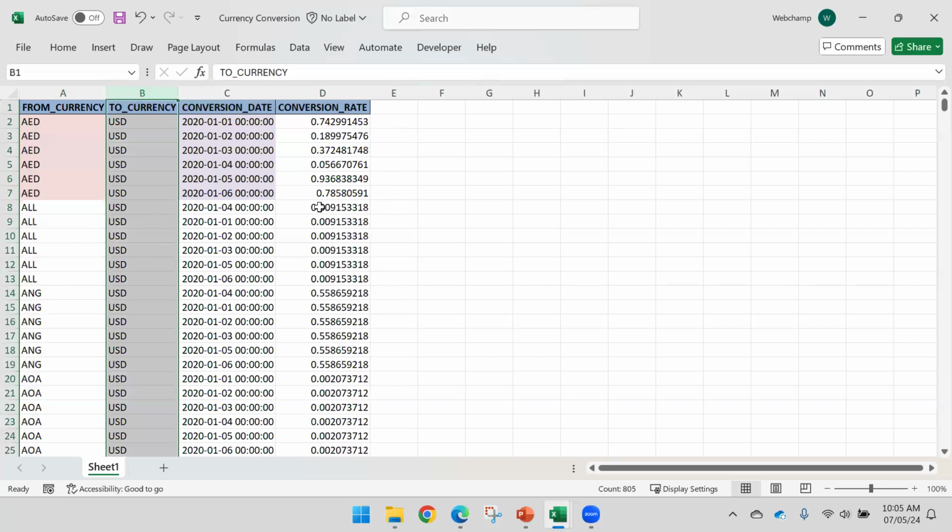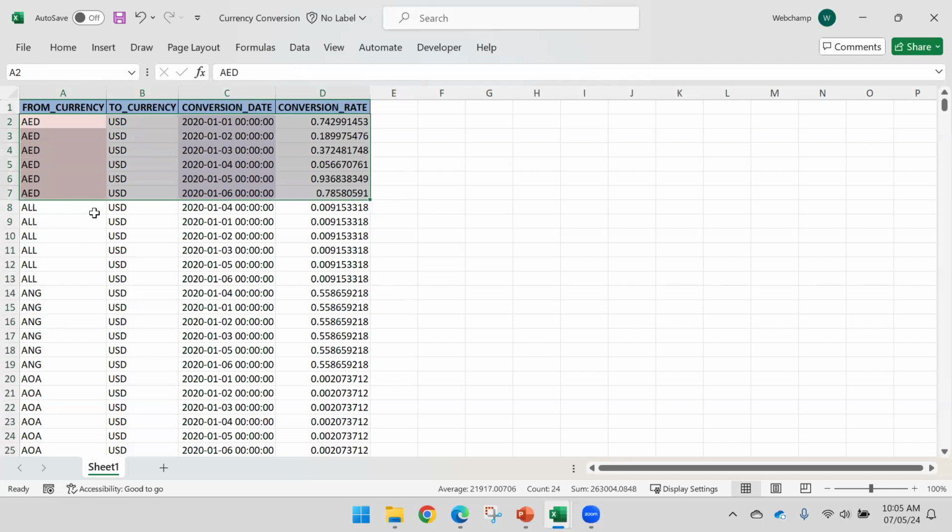If you take the example of AED, for all six days, 1st Jan to 6th Jan, we have the same currency, but the currency conversion rate is different.